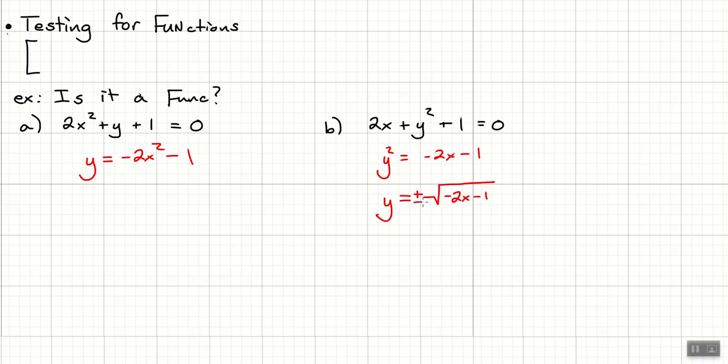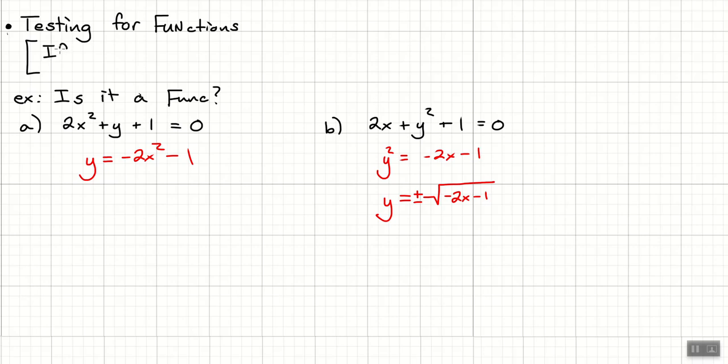Now, here's something that makes it so easy to determine. Could we solve both of them for y just now? Could we solve both of them uniquely for y? The left one, we only have a single expression that's y, right? It's a function. The right one is really how many expressions? 2. There's a positive version and a negative version. That fundamental difference is really all that we need. Testing for functions is real easy most of the time at our level at least.